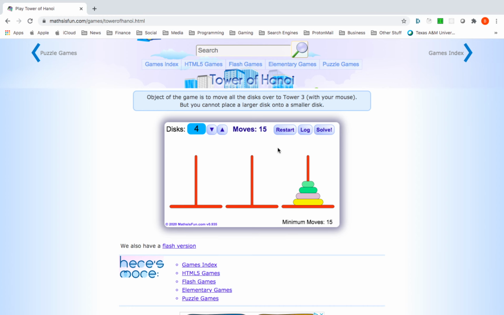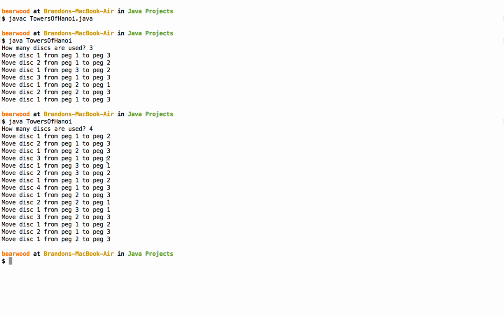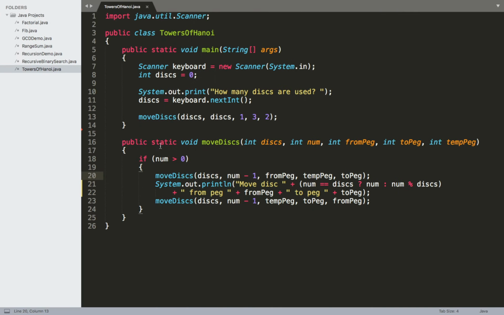Okay. So at this point, this is going to wrap up everything for the Towers of Hanoi problem. We took a quick look at the setup for this recursive method, stepped through the move disks method, and saw what the expected output for this program is meant to be. Going into the next video, I want to wrap up on recursion by taking a look at a recursive graphics method with the Sierpinski's gasket or Sierpinski's carpet problem.